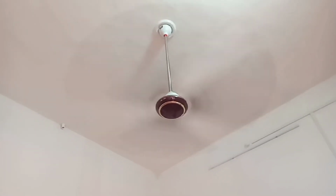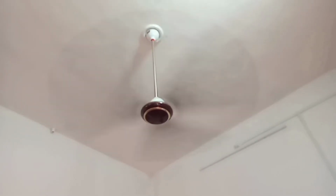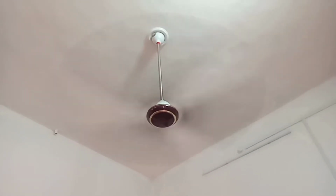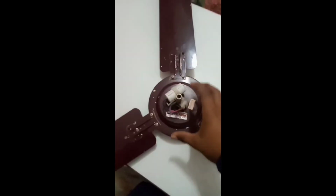And this is a proper working fan, as you can see. Now I am going to disassemble this fan and show you how it works. So now you can see that I have taken down my fan from the ceiling, and this is my fan. These are the blades. This is the main portion of the fan.